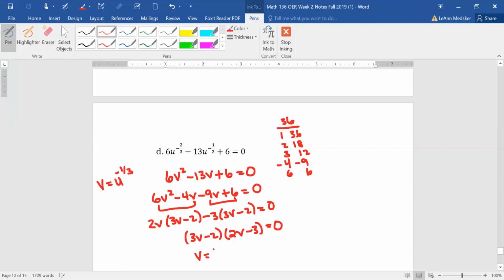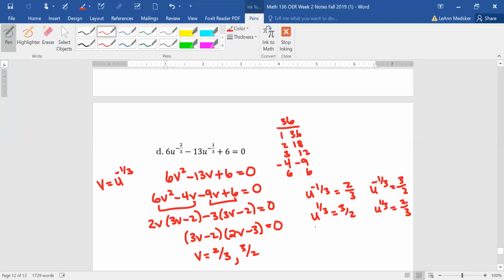So when I solve those, I get 2/3, add 2, divide by 3, and add 3, divide by 2. But remember, we need to set those back into the original. So u to the -1/3 is equal to 2/3, and u to the -1/3 is equal to 3/2. Again, we have a problem with this being a negative exponent, but if you solve the last problem, what ends up happening is if you flip this, you're just going to get the reciprocal of the other side. So we can use what we just learned to say that u to the 1/3 for this one should be 3/2 because it would flip after we solve it. And this one will be u to the 1/3 equals 2/3. So we're flipping both sides essentially.